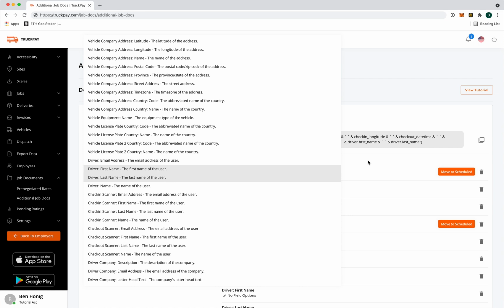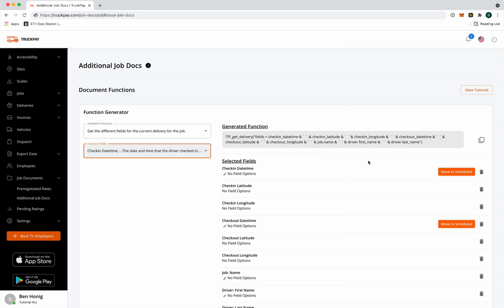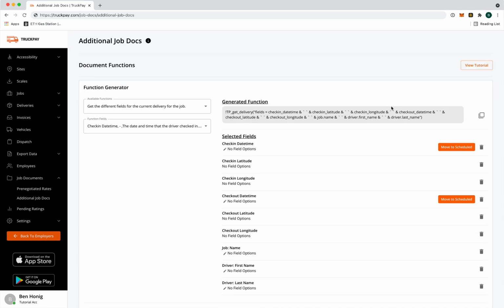Great. So now let's just click off of the screen, and now you can see that we have a newly generated function over here. What we are eventually going to do is copy this function right over here and paste it into the spreadsheet. But before we do that, we can actually customize a few of those fields. So you can see over here that we could customize our job name. Let's see what we can do to it.